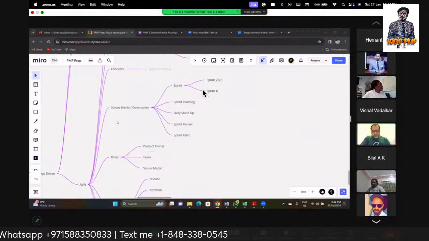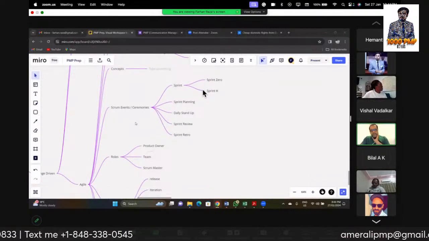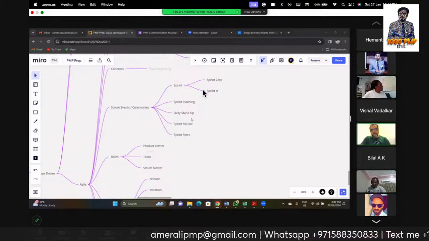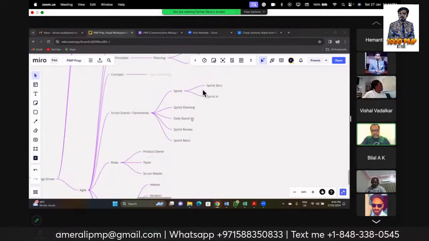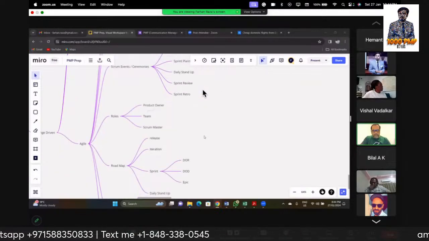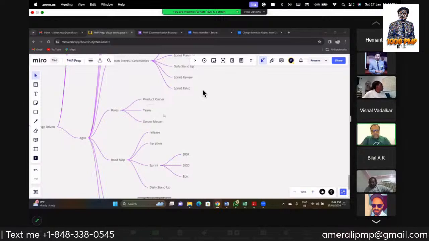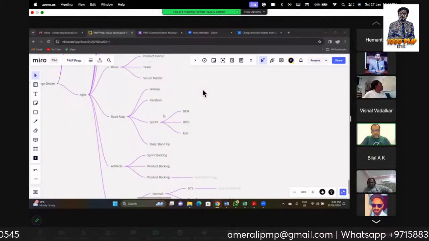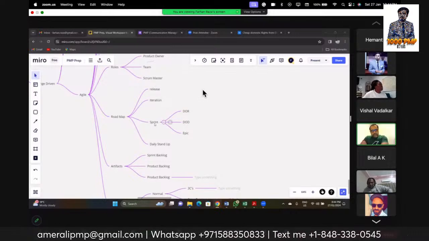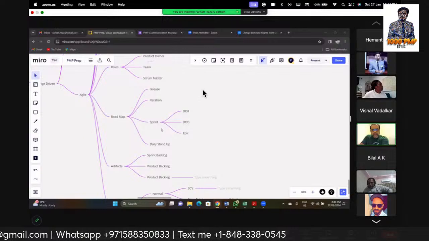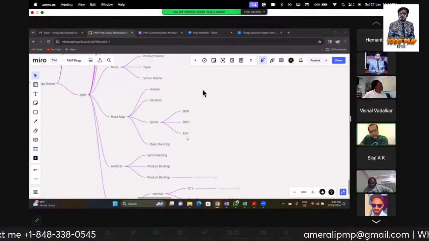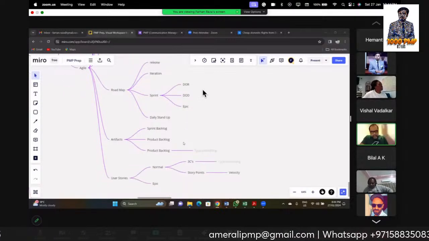In agile, we have different ceremonies, 5 ceremonies we do. The first is sprint planning, daily stand-up, sprint review, sprint retrospective. The sprint would be a sprint 0, the first sprint, and the final sprint would be the sprint edge. The roles, we have 3 roles: product owner, team, and scrum master. We have a roadmap. We will be releasing, doing iterations, doing sprints. And then we have different definitions for the sprints: definition of ready, definition of done. We also talked about the epic. Epic would be in the user stories.